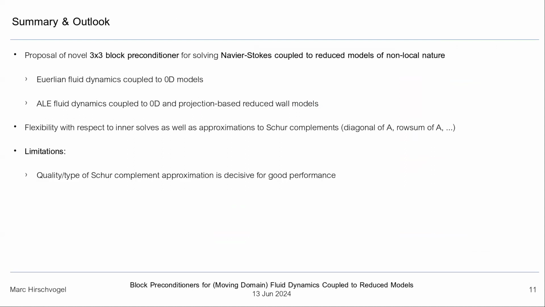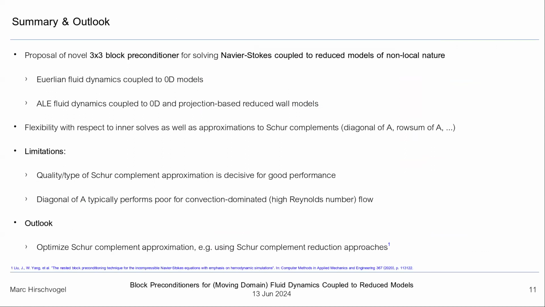But there are some limitations, which is generally known when it comes to the Schur complement approximation, especially for highly convection-dominated flow. And so there are maybe some synergies to leverage to really try to find a different approximation for the Schur complement, maybe for highly convection-dominated flows, to have a good performance there. But for these problems, it worked actually very well.